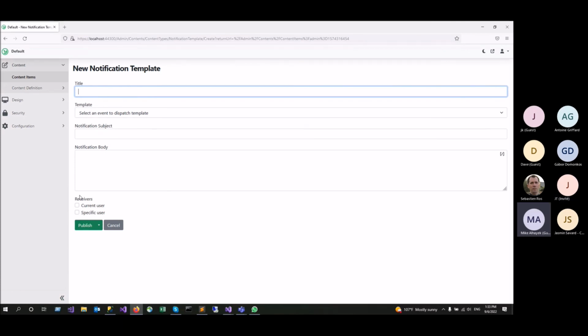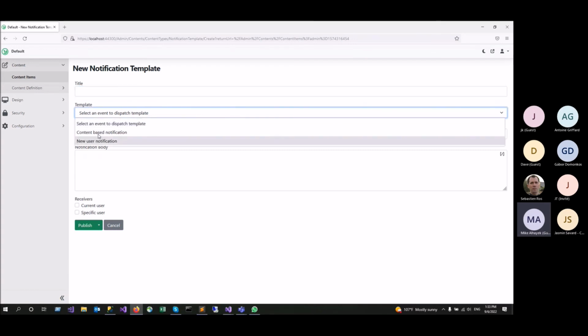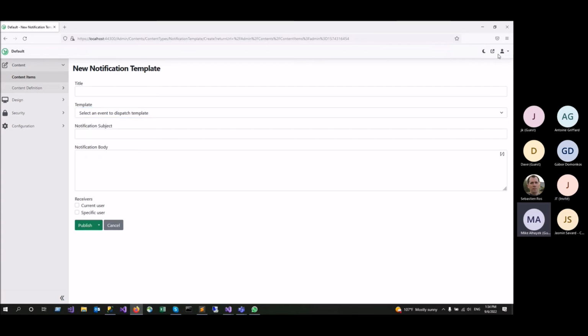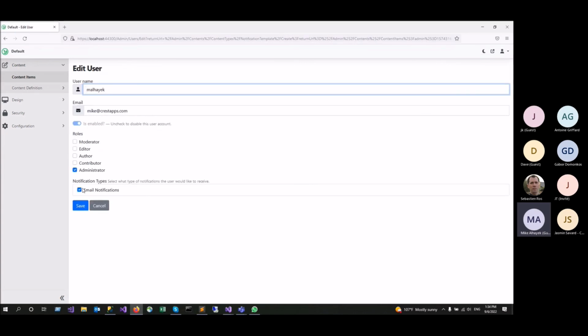But with this setup, you can actually implement any provider, and you can tell it which templates you can utilize, and also you can notify the user based on their preference. So if someone doesn't want to receive email notification, then we don't send them. If they want to receive only web, then we can send them web only. And if they don't want to receive notification, we don't give them notification. So this goes down to whatever the user selected in their notification preferences here.